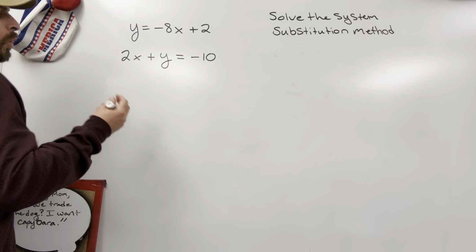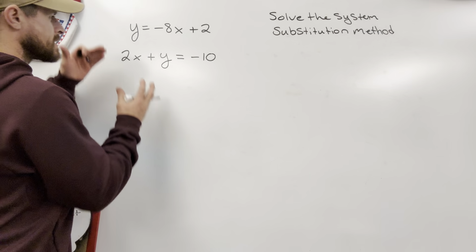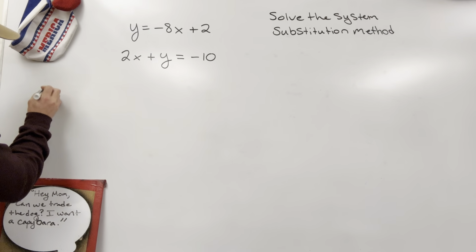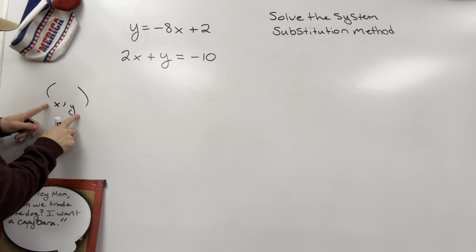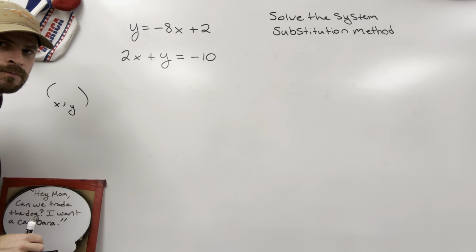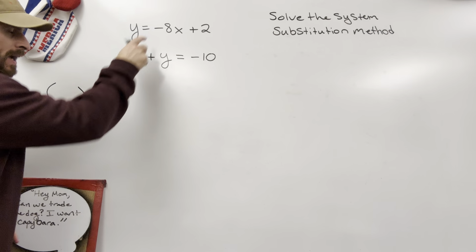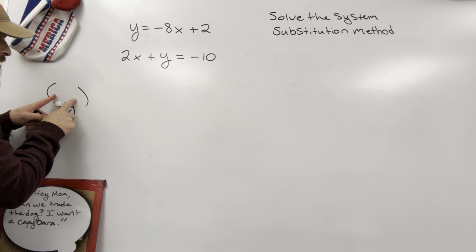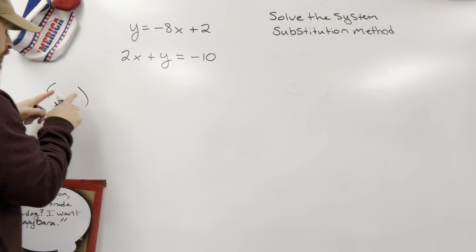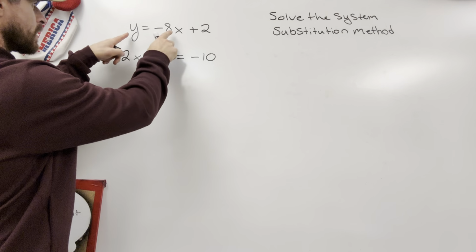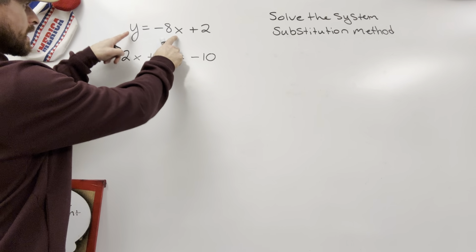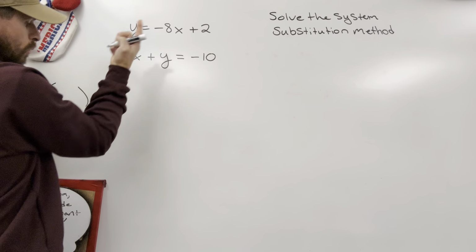All right, what you have to understand about systems of equations is we are trying to find an x value and a y value that would make both of my equations true. Not just one of them, but both of them have to be accurate when I plug these 2 numbers in for x and y. We're just replacing these numbers with x and y, and it should come out to -10. Replace those numbers with the x and y's, and that should be equal to whatever y is.